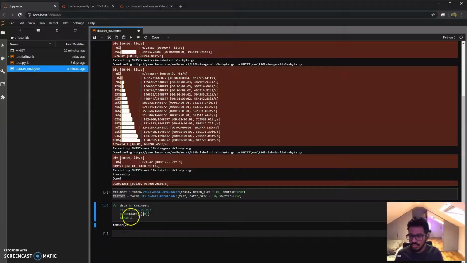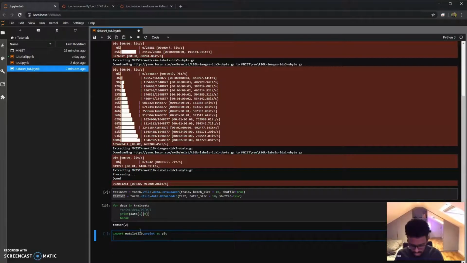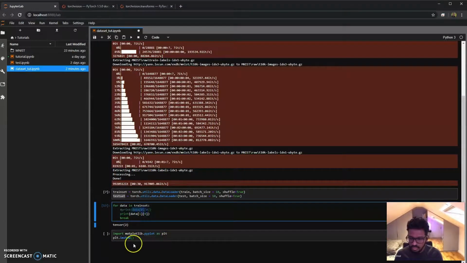We are going to import matplotlib pyplot in order to show the image as an image, and say plot.imshow data 0.